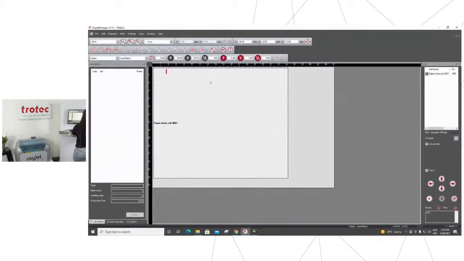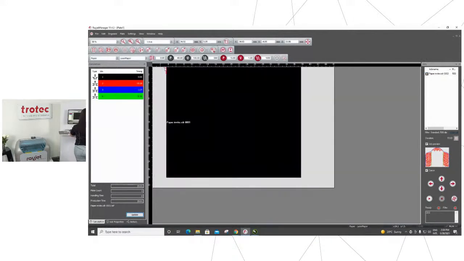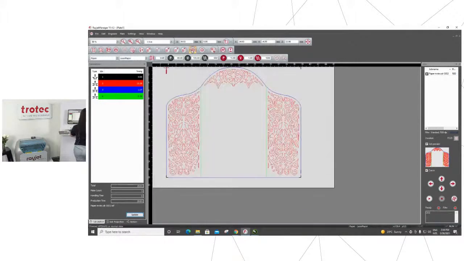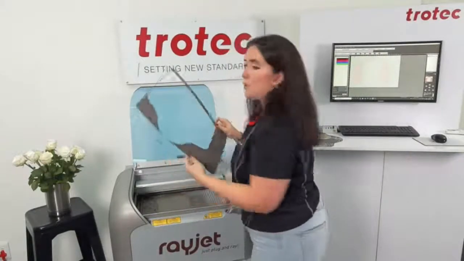All right, so it's going to open up from there. Ordinarily, we've just run this application for you guys to see. But what you would normally do is take this over here from the job queue, pop it onto your work surface into the laser pointer over here. If you want to see what the job looks like, you would press the what you see is what you get, or the I button. There we can see the artwork still looks good, size looks good and everything. And ordinarily, we would press the play button, which we're not going to do now because you will see that the application has finished. So we're going to open up the laser. Here is the excess.